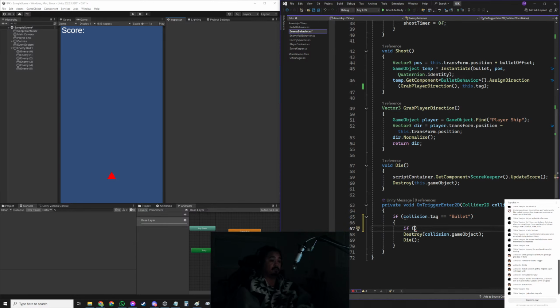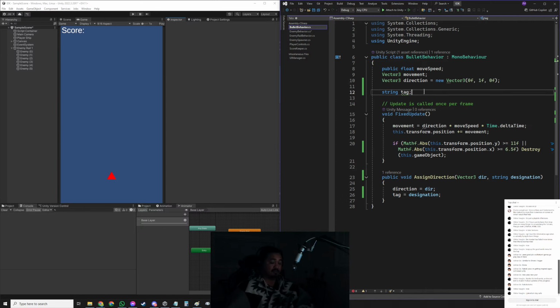If collision dot get component bullet behavior dot tag. Oh, I didn't make it public. This needs to be public, so I'll be able to access it.